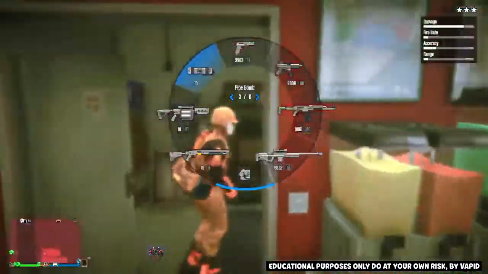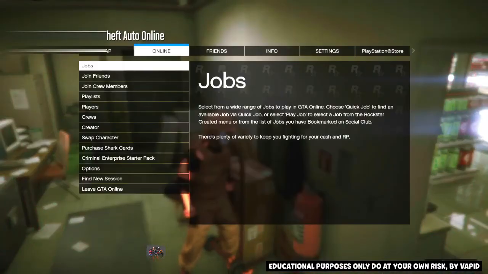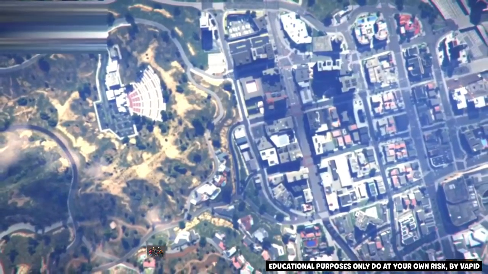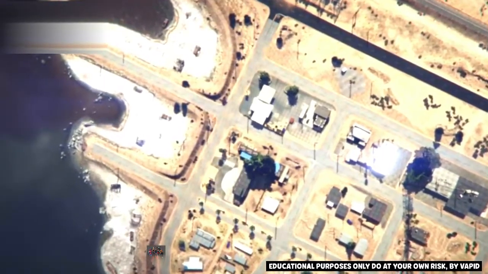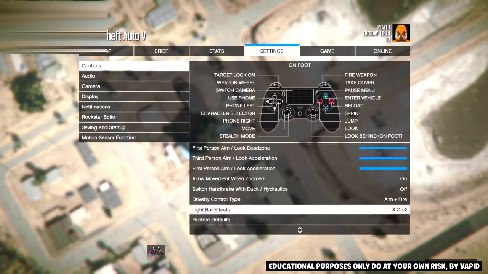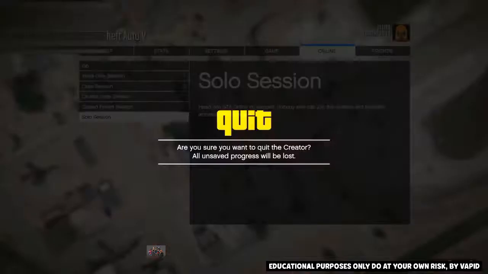So guys, once you get to the back of the room, you're just going to go ahead and press pause, and you're going to go to online, and now you're going to go to creator. Now guys, once you're in creator, you just want to go ahead and press pause. So now guys, we're going to go to the online tab, and then we're going to go ahead and start up a solo session.